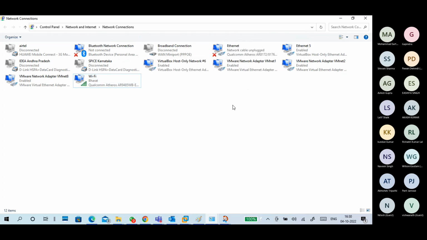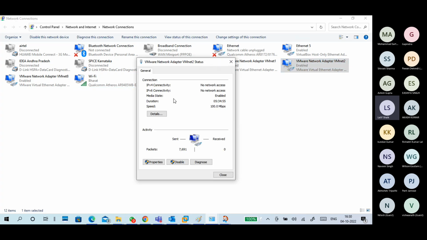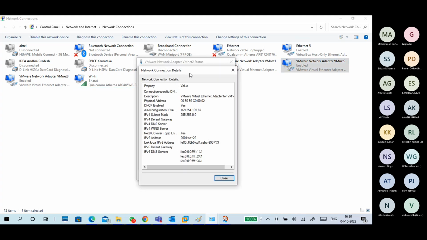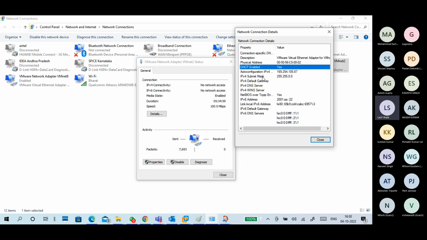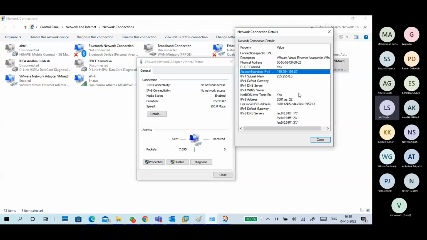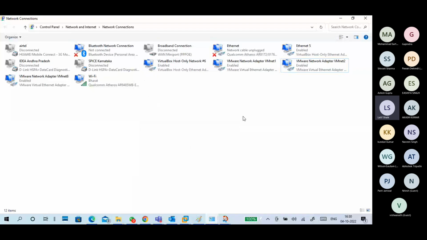That's it. Okay, that is important. So if you see here, DHCP enable yes means you should get an IP from the DHCP server. But can you see any DHCP server address or lease duration? Nothing is there. And it is showing an APIPA address, means it failed to get an IP address from the DHCP server.